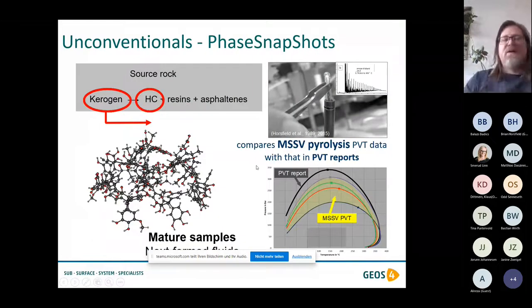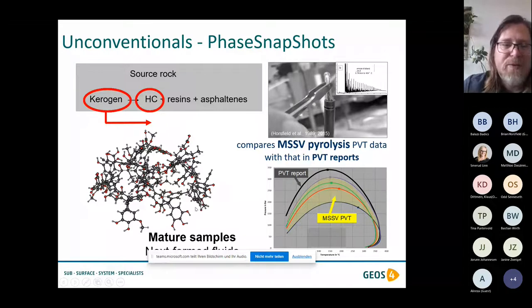Okay, so now I would like to come to the point where we try PVT prediction in unconventionals. And as I pointed out in the beginning, phase kinetics does not work for unconventionals, as all the actually produced fluids exhibit much higher GOR values than the predicted in situ fluids. This is mainly related to production fractionation in a preferential production of low molecular weight hydrocarbons and resins.